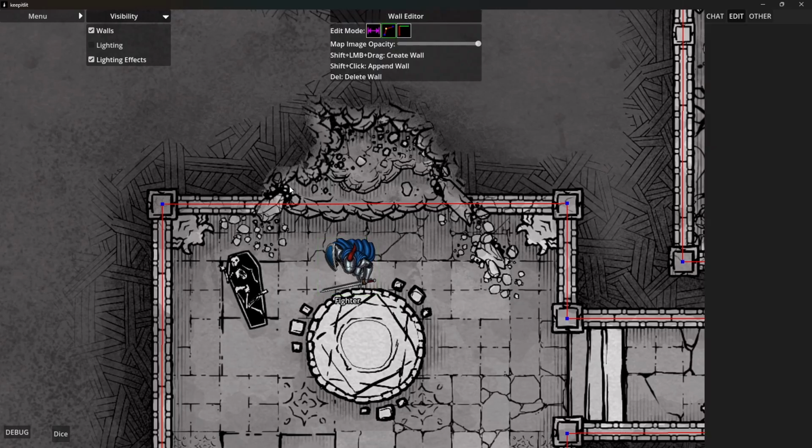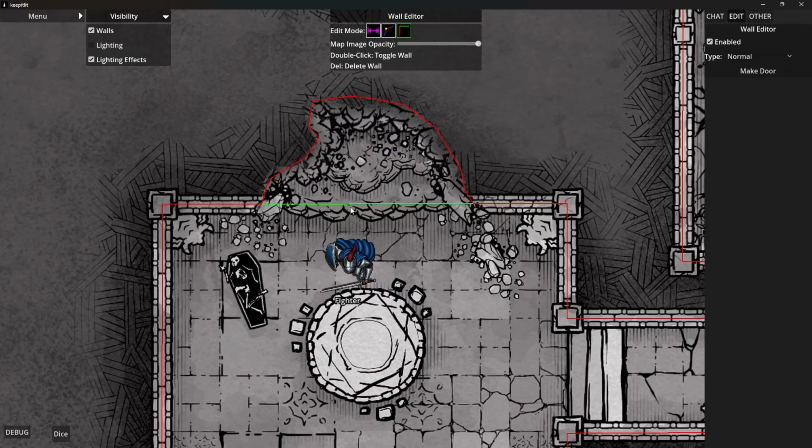Go back to our vertex mode, and I'm going to sort of drop in this cave area here. So I'm going to go shift. Well, let's first of all, we'll drop a vertex here and here, and then I'm going to select this one, and I'll go shift, and I'm going to just hold the shift button down and draw this in with the left mouse button, moving the mouse around to get the shape right, and we'll just connect it there. Okay. Now I'm going to go to wall mode because I want to manipulate this wall.